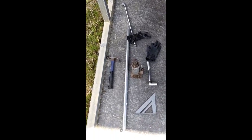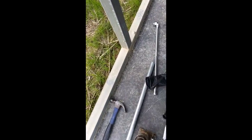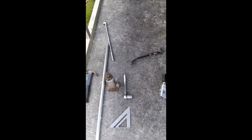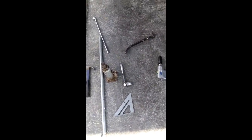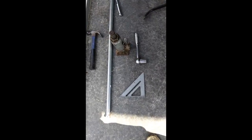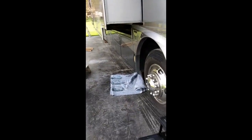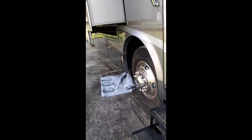Tools I'm going to use for this project: a hammer, a two-foot breaker bar half-inch with an extension handle about three feet, a small bottle jack, a regular ratchet half-inch with an inch-and-an-eighth socket, a small speed square — a carpenter's speed square — a small pry bar, and a pneumatic wrench with an inch-and-an-eighth deep well socket.